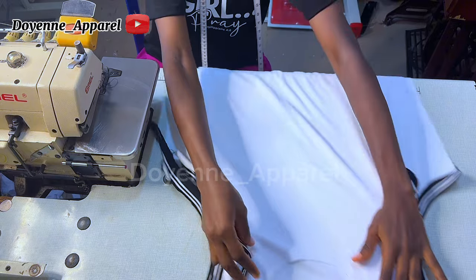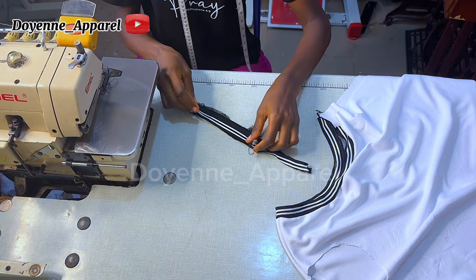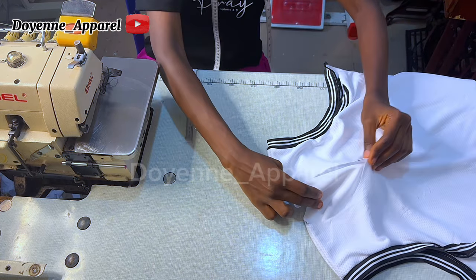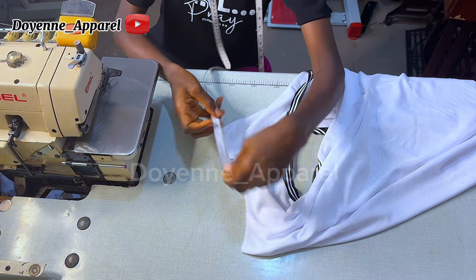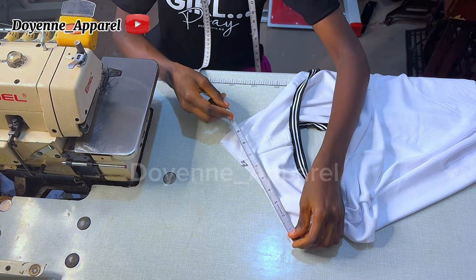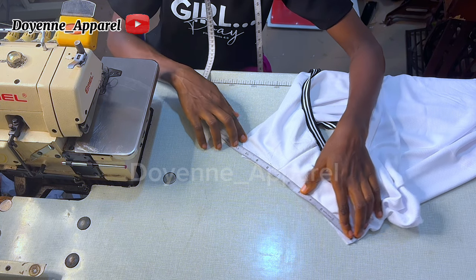The next thing here will be to attach this band to my neckline. This is the remaining band that I'm going to be attaching to the neckline area. I'm just going to measure the circumference of my neckline, just as you can see me do right here. I'm going to measure just as you can see me do on your screen. You don't have to stretch it because you are working with a stretchy fabric.